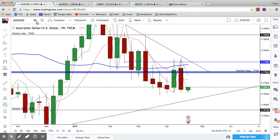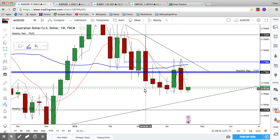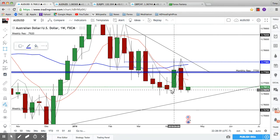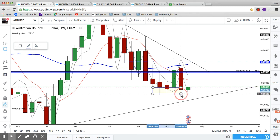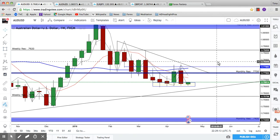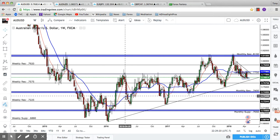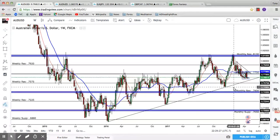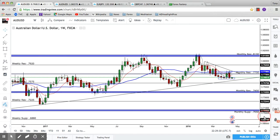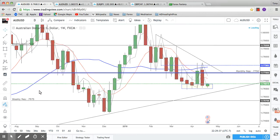Let's go on ahead and drop down to a lower time frame. But before I do that, as you guys see, even on a weekly level, I have 1, 2, 3, 4, 5 going into 6 weeks of support at this level here. So this is an important zone. And when you zoom out on Aussie versus the dollar, as mentioned before, this is a bullish trend with highs, lower highs, higher highs, lower highs, higher highs. This could potentially be setting up for a lower high as we have a lot of rejection of 0.7650 on this pair.